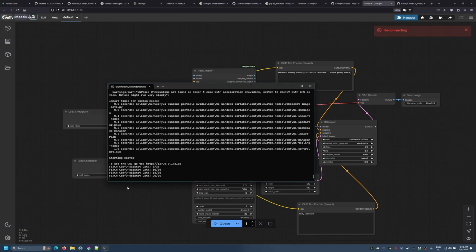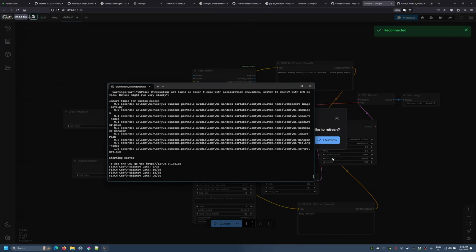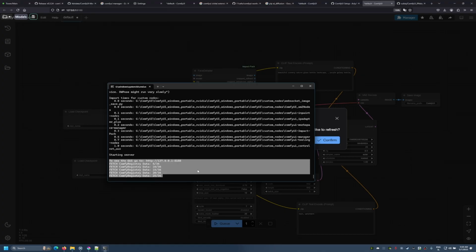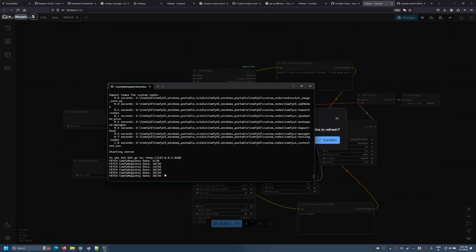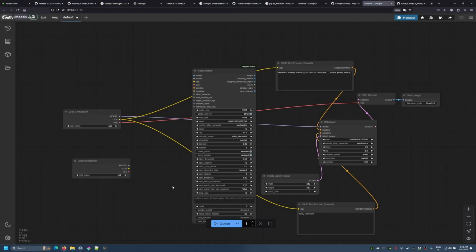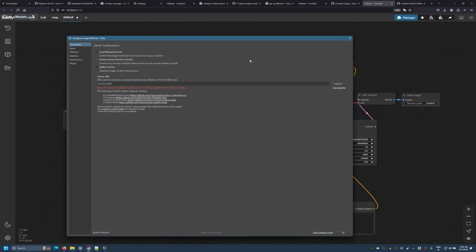Almost there. It's telling me to refresh, but it's not quite there yet, so I'm just gonna wait. And there it is. Confirm. Now this thing should just work. Connected. There we go. Cool.